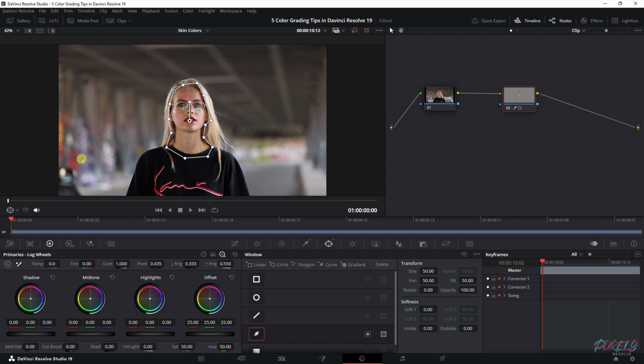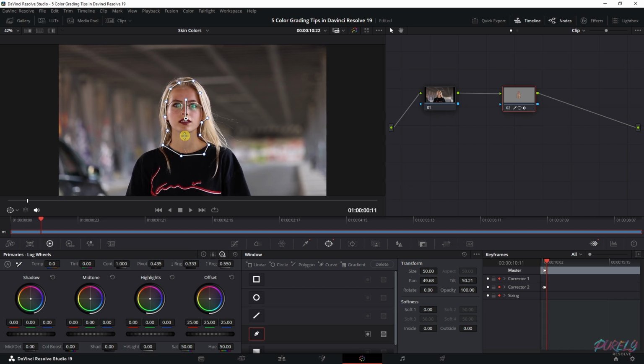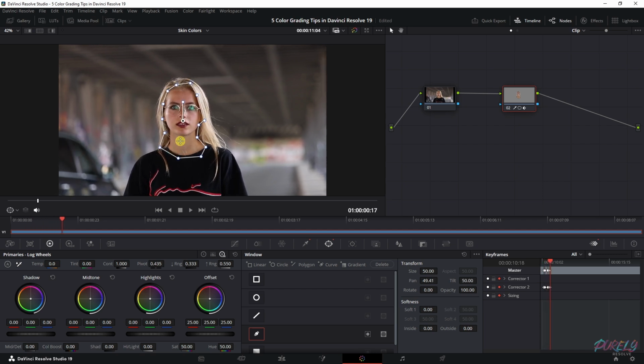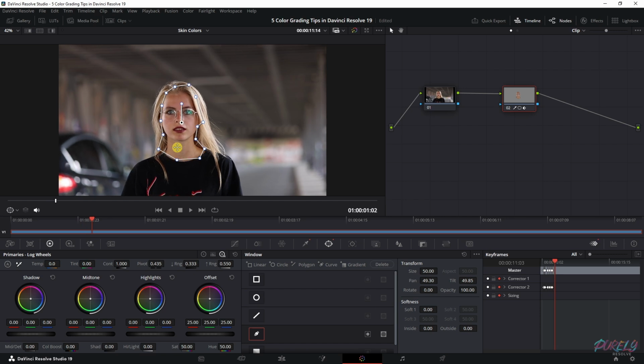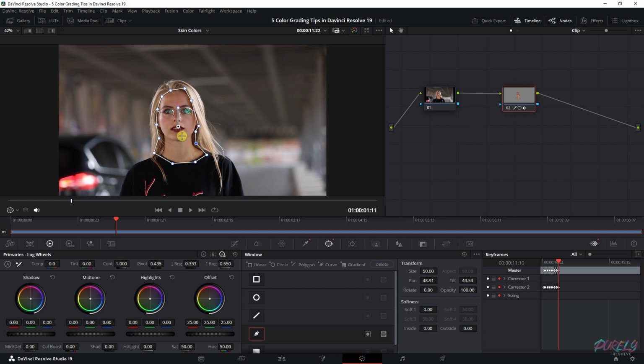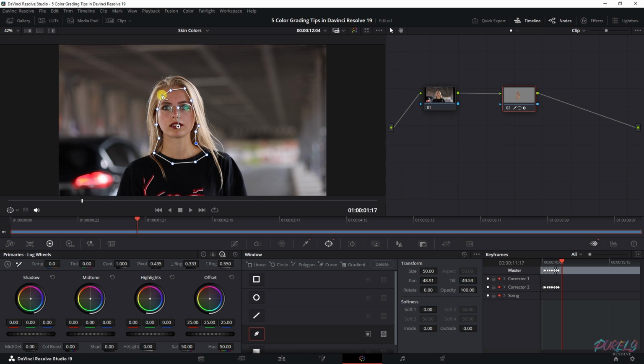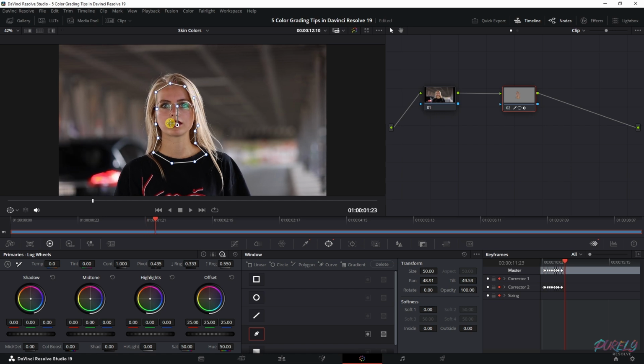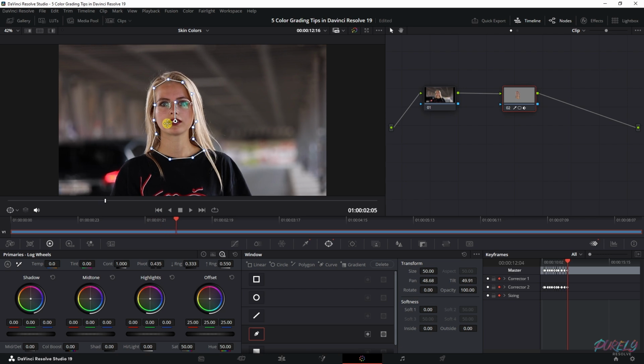And now with just the arrow keys, you can go through the footage and then adjust the mask accordingly when needed for just as long as this clip lasts if you want to. Now, the reason why I'm doing this in this way is simply because a lot of you don't have DaVinci Resolve Studio where you would have been able to use the magic mask. So this is the manual way to do this. It takes a much longer time to achieve, but on the other hand, you know, it's free and it gets the job done. So just make sure you do this throughout the entire clip.